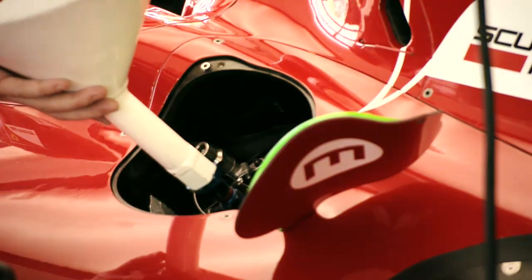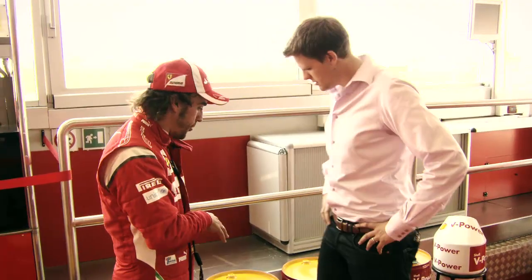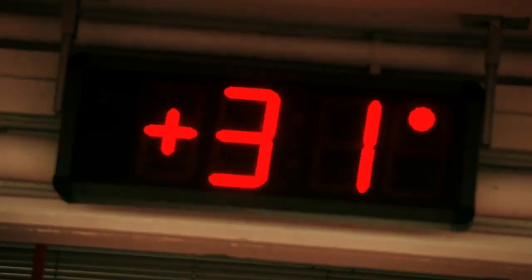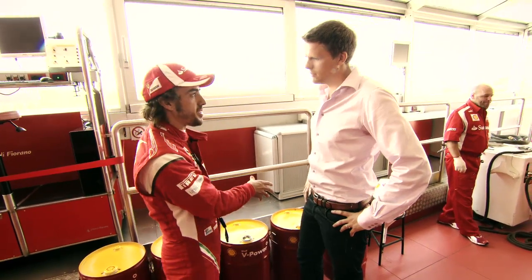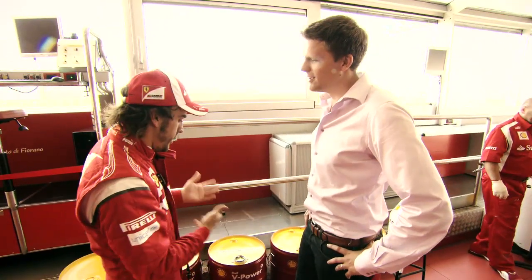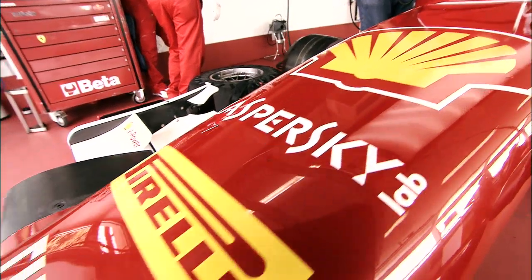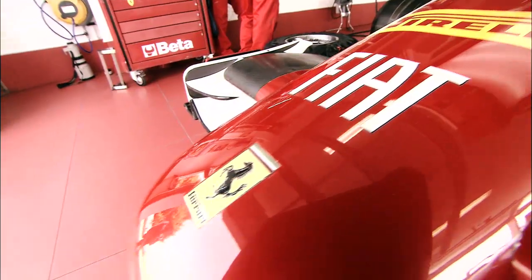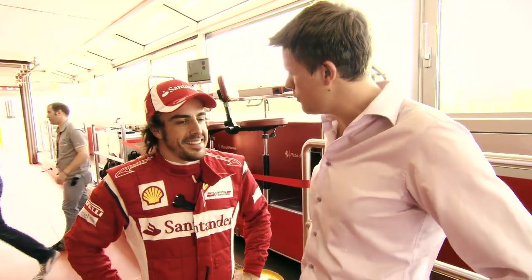We try to prove and show everybody that we can run the Formula One car — the Ferrari car — on our normal fuel that we use in all the races, and then we will put the normal fuel that we can find at the fuel station and show that we can still run, because the difference between the two is minimal at the moment. It's going to be interesting because this experiment has never been done before. So you're something of a guinea pig today — you'll either get 100 metres down the road on road fuel, or you'll be even quicker than with your F1 fuel.